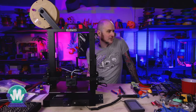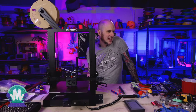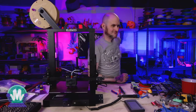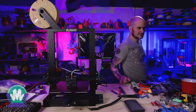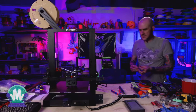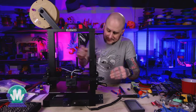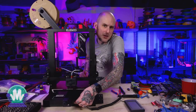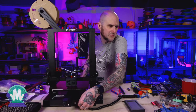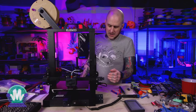That is not a good start, Elegoo. I've never had a machine out of the box that I had to update the firmware to make it more usable. So, that's a first. Don't get me wrong, I've had problems that firmware fixed, but it seems like we got a serious problem here. Okay.